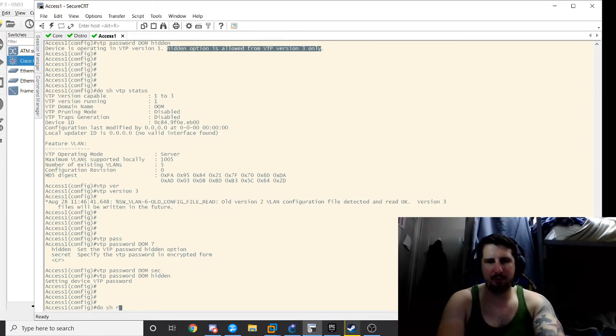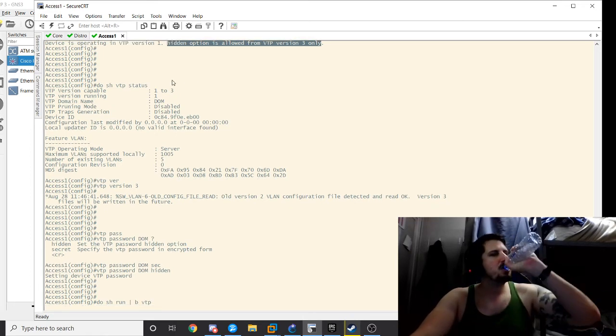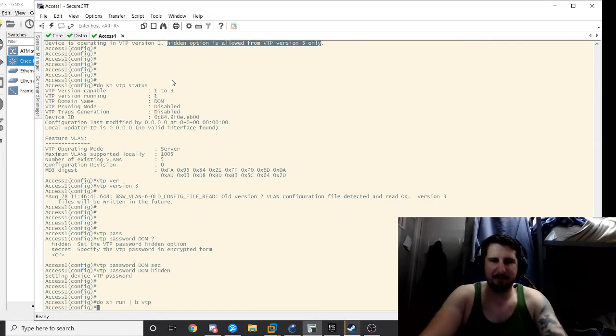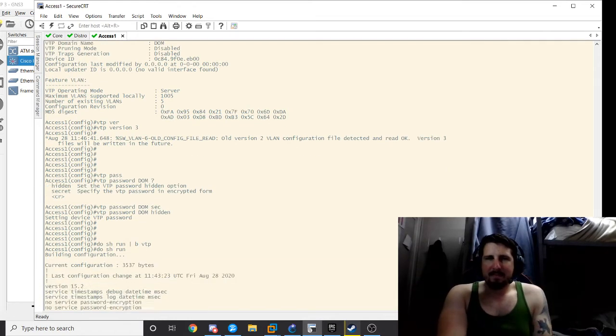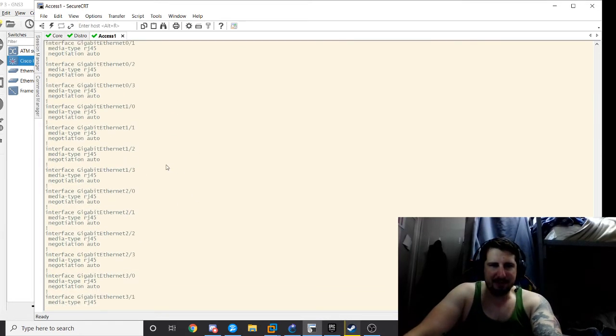Do show run pipe include VTP. Actually, let's do a pipe again because I don't know where it is in the config. Oh, it's just not in there at all. Maybe it took it all the way out. Let's do a show run and look through here manually for where the VTP is.